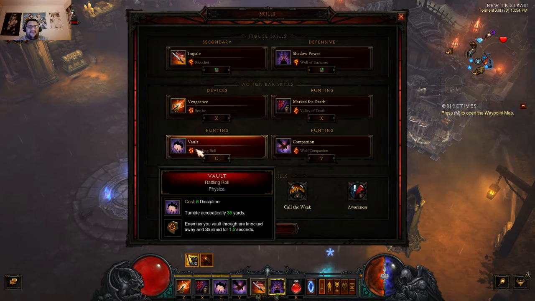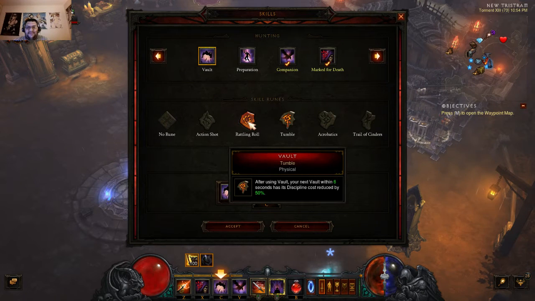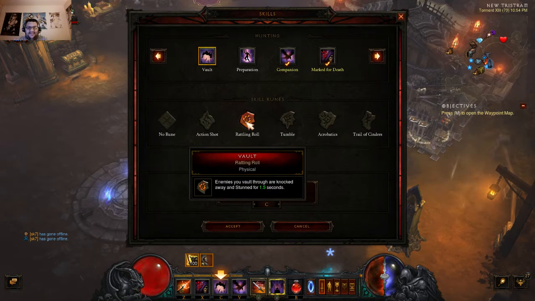So, up to you. For Vault, we're going to pick the Rattling Roll rune. Usually, we would pick Tumble for the reduced resource or the reduced discipline cost, but because we're basically getting Vault for free because of our Chain of Shadows, there's no need for that. So we're just gonna go ahead and run Rattling Roll, and this is our knockback. This is how we're gonna proc the strong arm bracers. So we're basically just gonna vault into enemies, and then we're gonna hit them super hard while they take that additional damage.